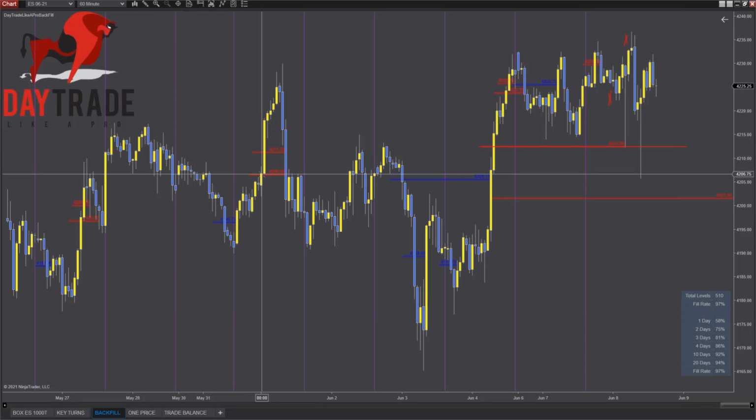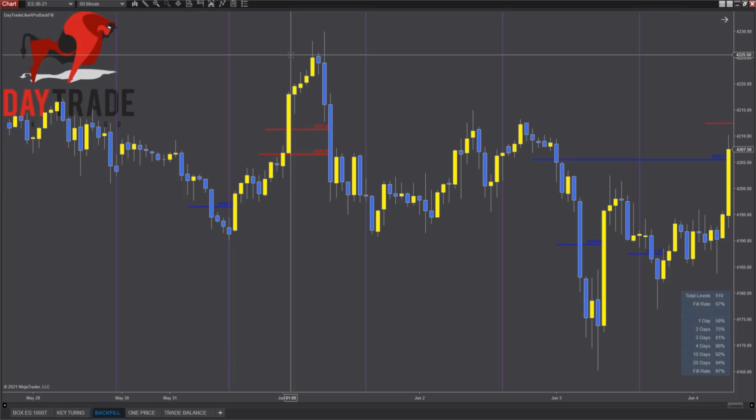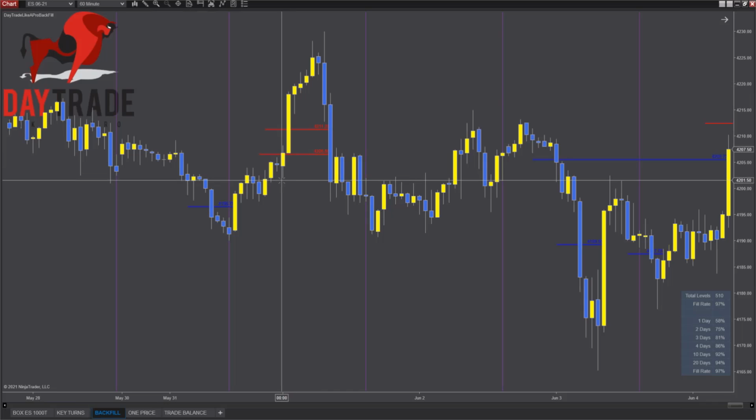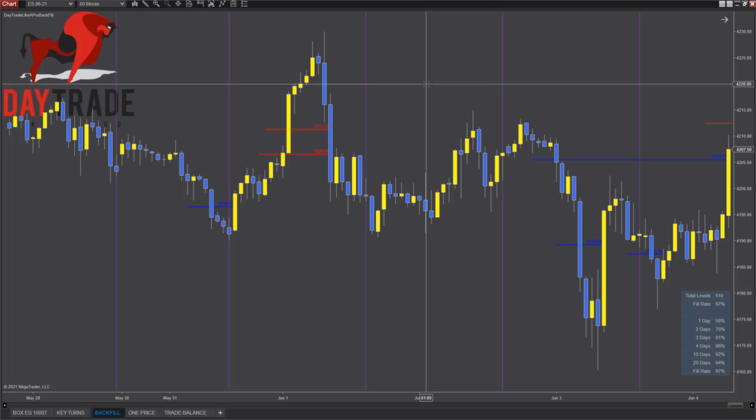This is the candle where this price was generated from. Let me go out here a little bit. We're looking at a 60-minute chart. You could do this on a 1-minute chart. I'm just showing you on a 60-minute. We can go down to a lower time frame. I just want to illustrate the point here and show you the principle because you can apply it to anything else. I would take and highlight this candle right here, from there to there, where this backfill price populated. Look what happened. It traded up into here and then it dropped out of there. So that's one of the ways that I would look at that.